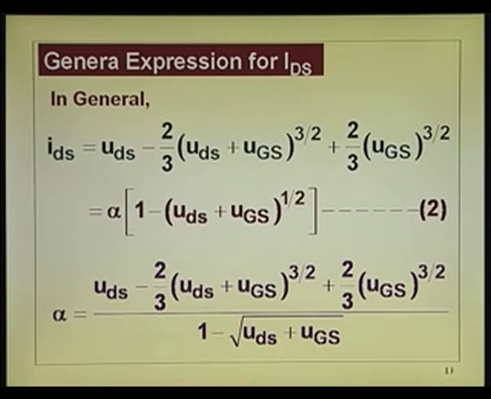Okay. You have to equate these two, find out UDS from these equations, numerical solution you have to do. Once I know UDS, I can actually find out IDS by substituting in either this or this. Okay. In other words, we have got two equations, we have equated two to get one equation. Alpha is this. Okay. We have made use of this.